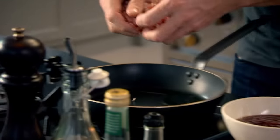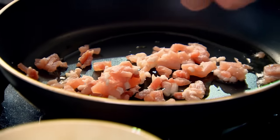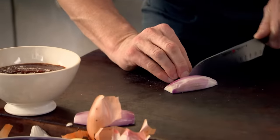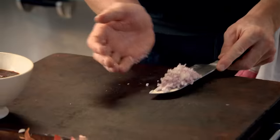A little teaspoon of olive oil. I want that bacon to get really nice and crispy. Bacon in. This just gives it a really nice chunky, delicious mix. I want texture, and pork is perfect for a slider. And chop your shallot. Shallots are a lot sweeter than your normal white onion. Fine, fine, fine, and in.